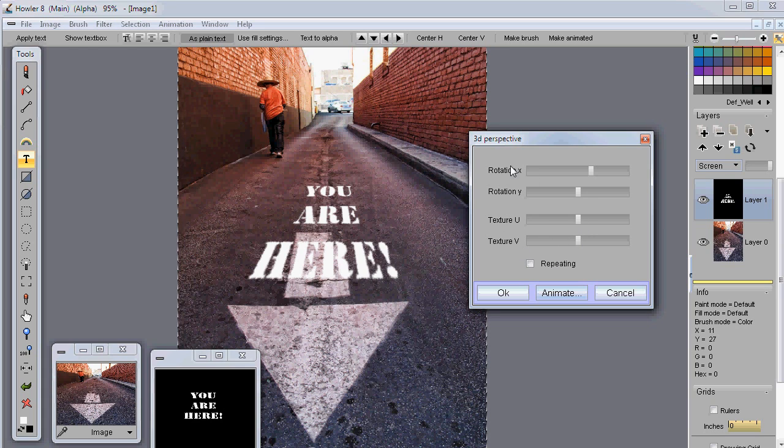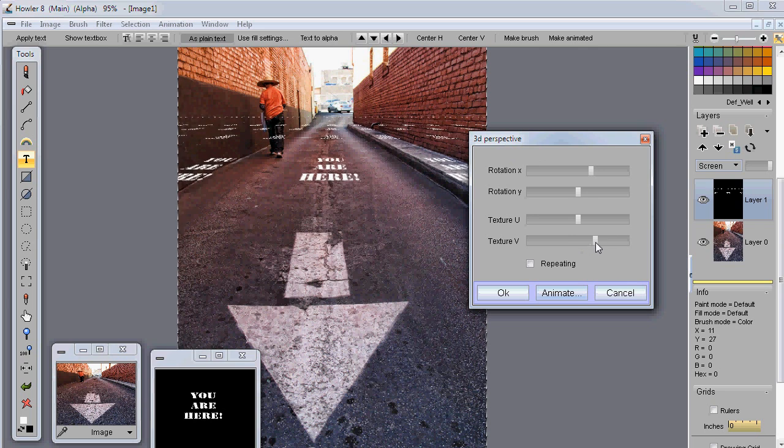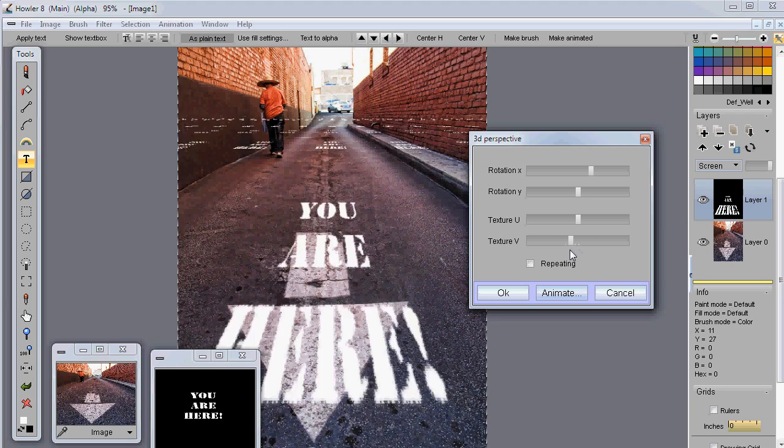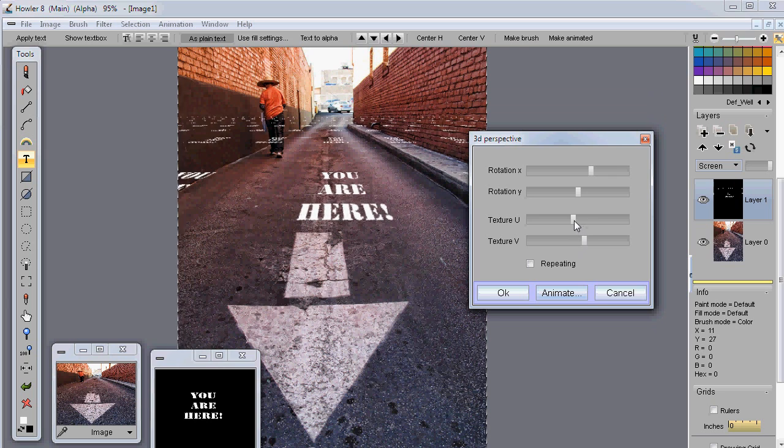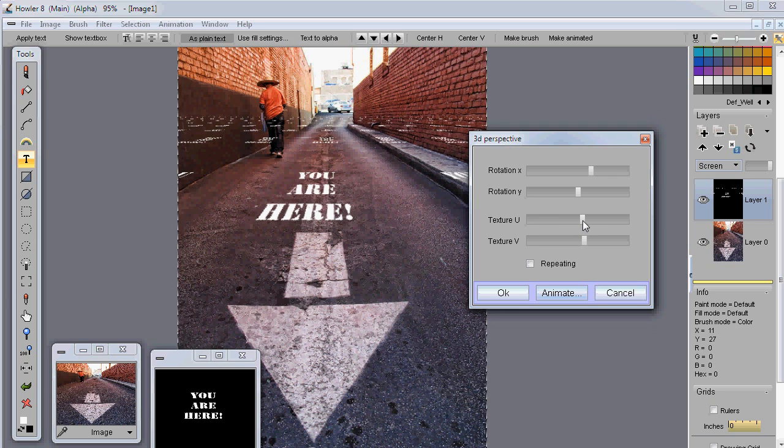Now the rotation is along the horizontal, but the pushing goes along the vertical, so we'll probably need to move the V. There it is. Now while we move it, it's showing the replica, but don't worry about that. The moment we let go, it will go away because it sees that the repeating is off. We unchecked that, and so we can do that. We can also position a little bit more to the left or to the right as needed.